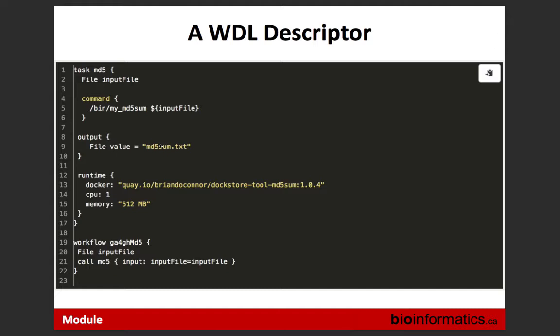Why not put the workflow description in the Docker file itself? Docker files were created by Docker Inc as a general IT solution. I've actually visited Docker Inc and suggested putting these things together, and they said 'very interesting, have a t-shirt.' Their primary mission is microservices and serving websites — a slightly different mission. That's why workflow language is on top of Docker rather than embedded into it. But I think in another year or so you'll actually start to see something official from Docker about stringing Dockers together for data processing needs — that might even eclipse CWL and WDL, but I suspect these will be around for a while.